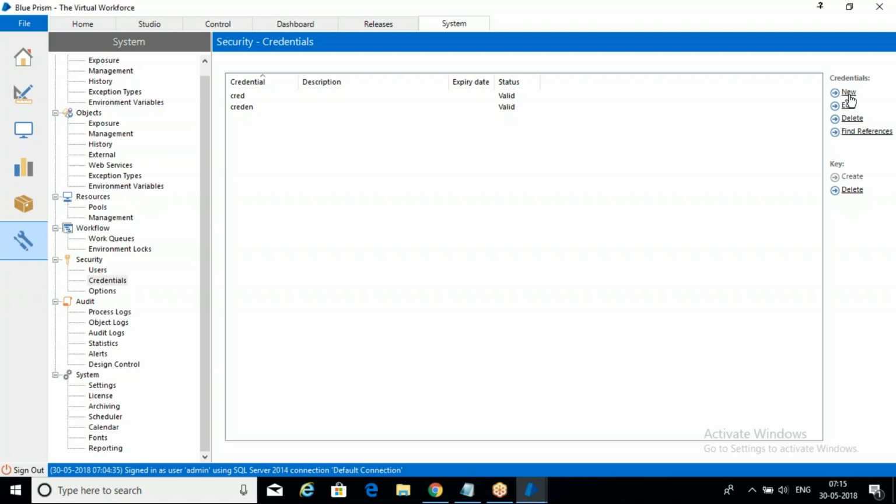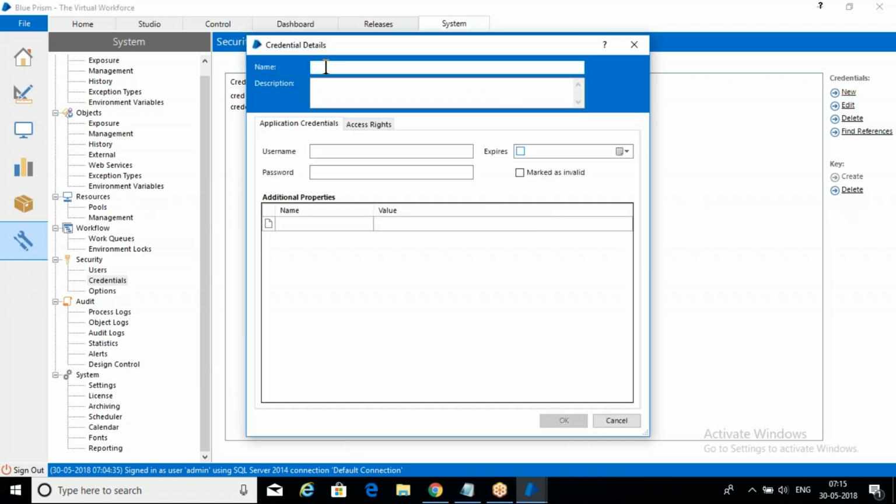Now observe this, we have a new option, right? Click on that new option. Now the credential name, for example, may remember this credential name, MAY_CRED. Okay, let me create it in caps, MAY_CRED. This is our credential name. And observe what it is giving. By default it is username and password, because we are going to use credentials only for accessing username and password. Other than that, we are not going to use credentials.